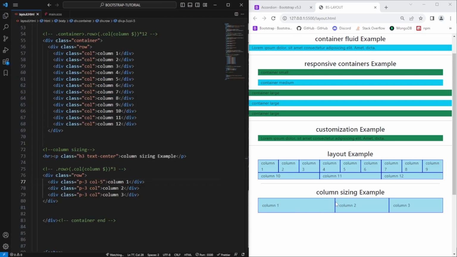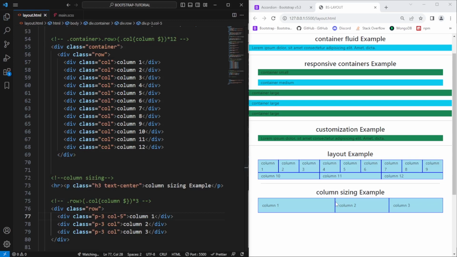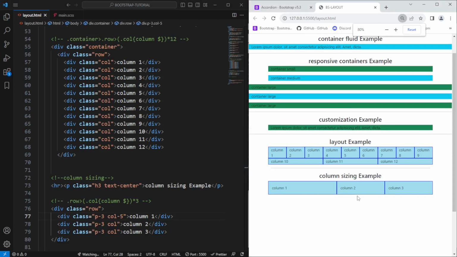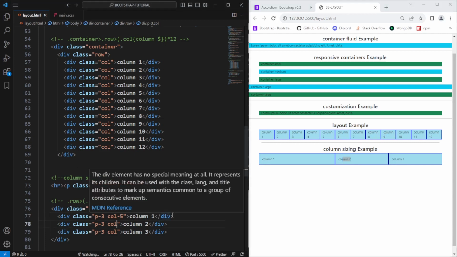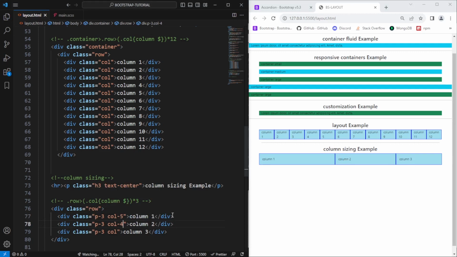Sorry, I reduced the size of our editor. All right, your first column is as wide as these 5 columns, or if you want this second column to be as wide as 1, 2, 3 and 4 columns, I mean up to 9 columns, what you can do is just come in here and type -4. Hit save. That's how you can resize your columns.